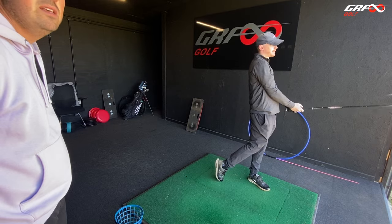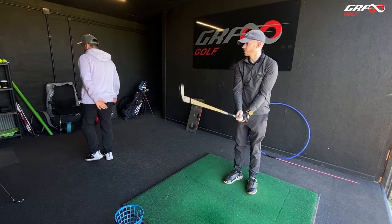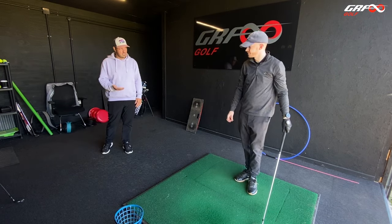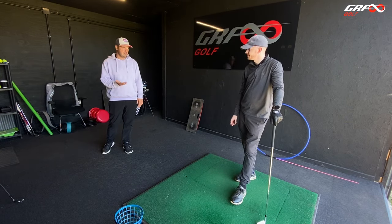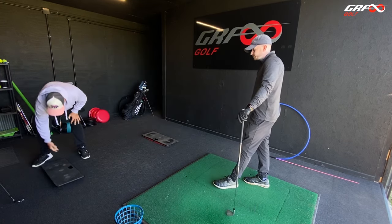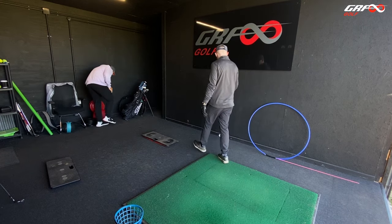Yeah, a bit skinny. So what's that telling us about low point then? It's still not consistent like where it should be. Maybe a bit too far back, but certainly it's too high off the ground. We're going to start to use the upper body a bit, in conjunction with the lower body of course, but if you want to put the club down and come and step on this board for me.